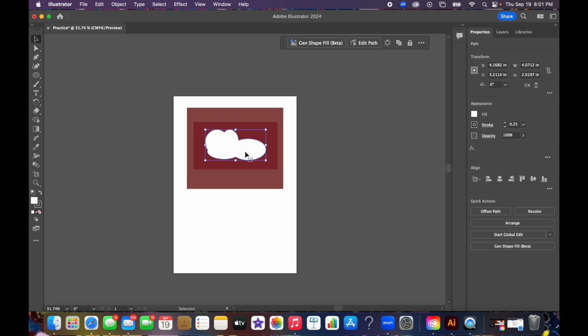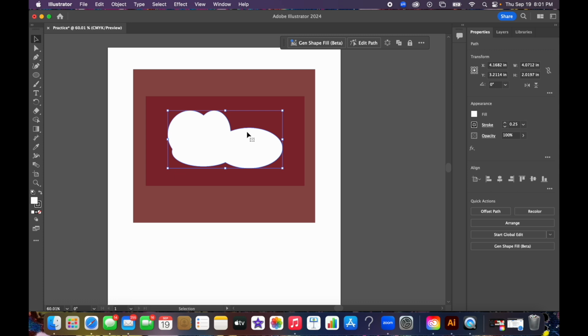Vectors and pixels, I think we've talked a little bit about this. Because we're working with points and paths, we're creating objects. When we work in Photoshop or in a pixel-based program, we're creating images out of teeny tiny little squares. So when we want to scale up, like for a billboard, the integrity of those pixelated images can be destroyed. So it can either get really pixelated, or it can be just like the biggest file of all time. But you really start to see it when you try to make things smaller.